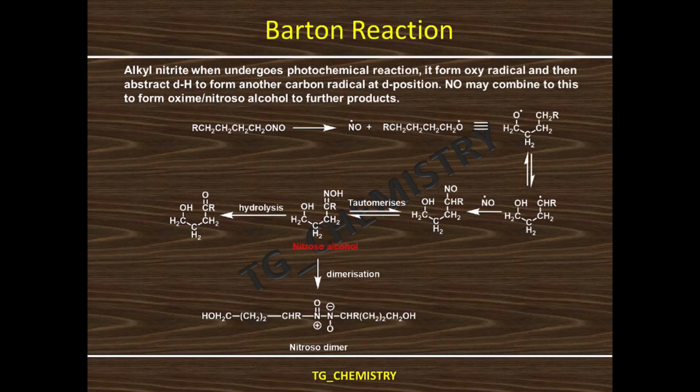And this can have two fates. The oxime can be hydrolyzed to the carbonyl compound. This is one option, as you can see in the left hand part. This hydrolysis part is of the oxime. This is one option of having the product. And this nitroso alcohol can undergo the dimerization process, and we end up with the nitroso dimer. Okay, so these are two common fates of this nitroso alcohol or the oxime compound, that is the main product of the Barton reaction, which eventually undergoes some other reactions as follows.